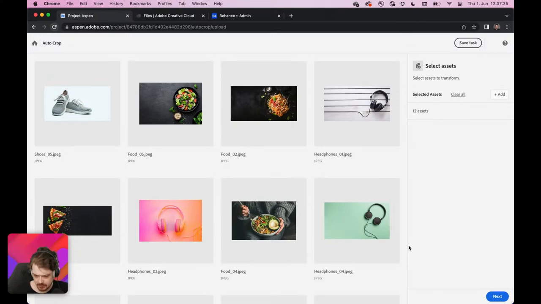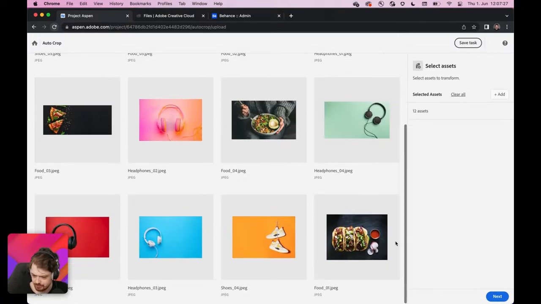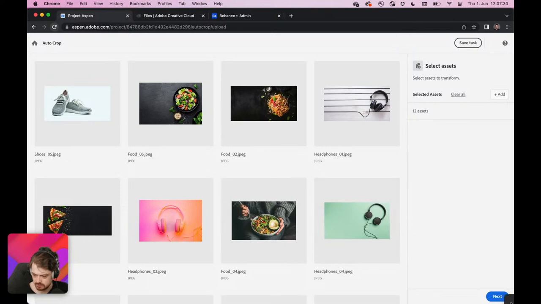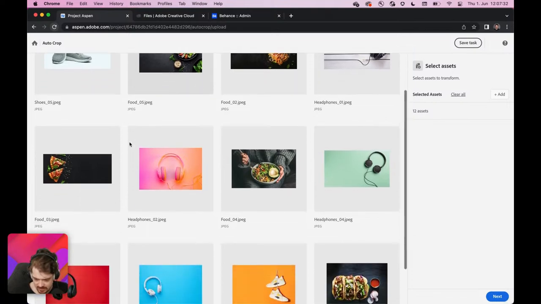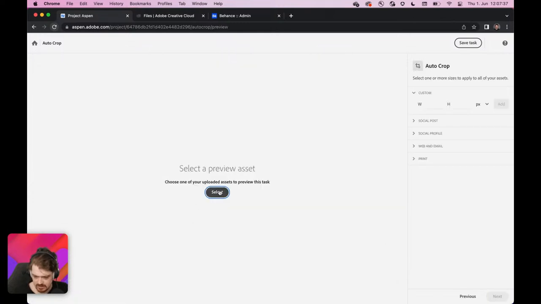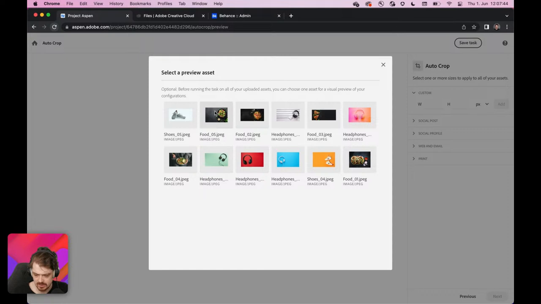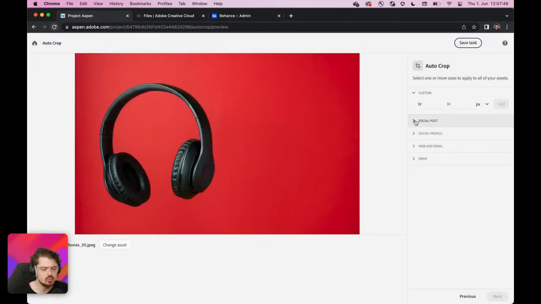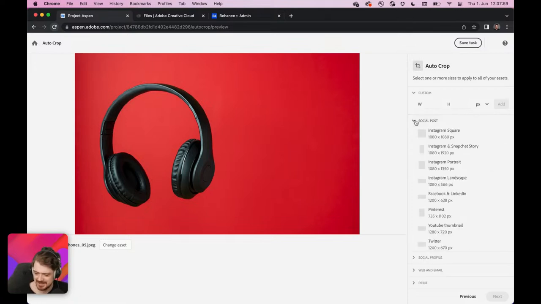All right. So the photos have been loaded. And now, after we're happy with the selection, checking every photo is in, yep, certainly, we can say how we would like to crop this image. To better see that, we can just select a template, a test file. How about this one? And now let's say, oh yes, we want to crop this for Instagram, maybe, I don't know. Something square like this.